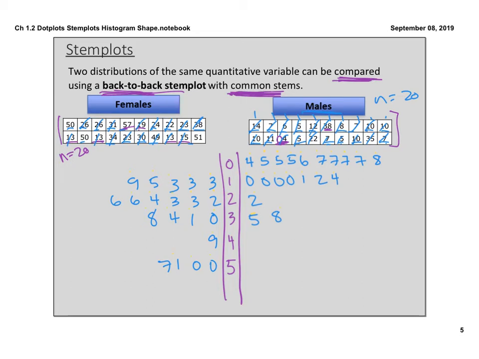Perfect. Okay. Last but not least, you have to have a key. When I list the key out, the key should be the same for both sides because you're using common stems and you're splitting your numbers in the same way. So the key, you can pick any data point. You could pick the 4, the 38, or the 49 from the left side. It really doesn't matter which data point you pick. Just pick some data point from the set.